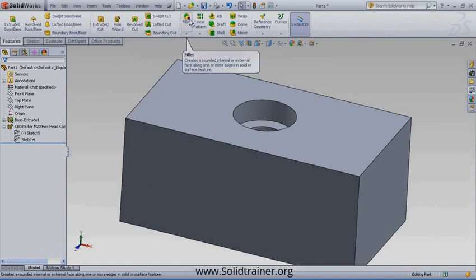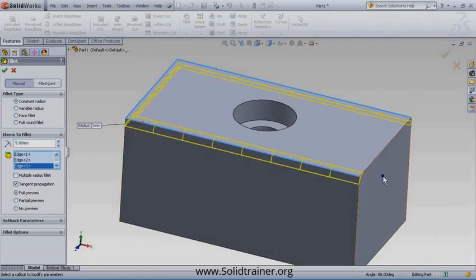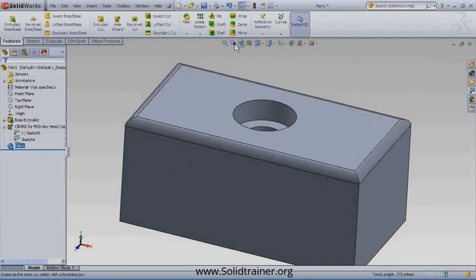You can apply fillets by going to the fillet command and giving the fillet a radius, maybe 5 millimeters. Select the edges where you want to apply your fillets. The full preview option gives you a capability to preview your fillets. Accept it and our fillets are ready.